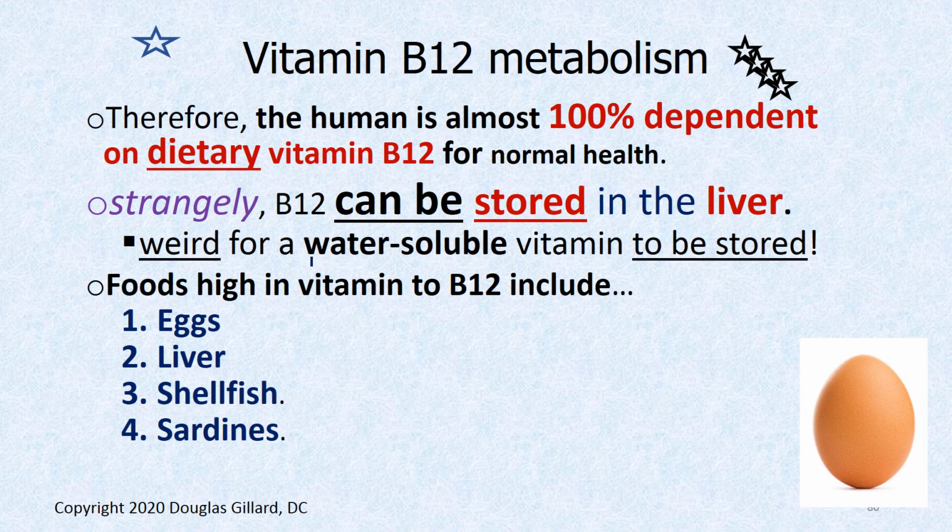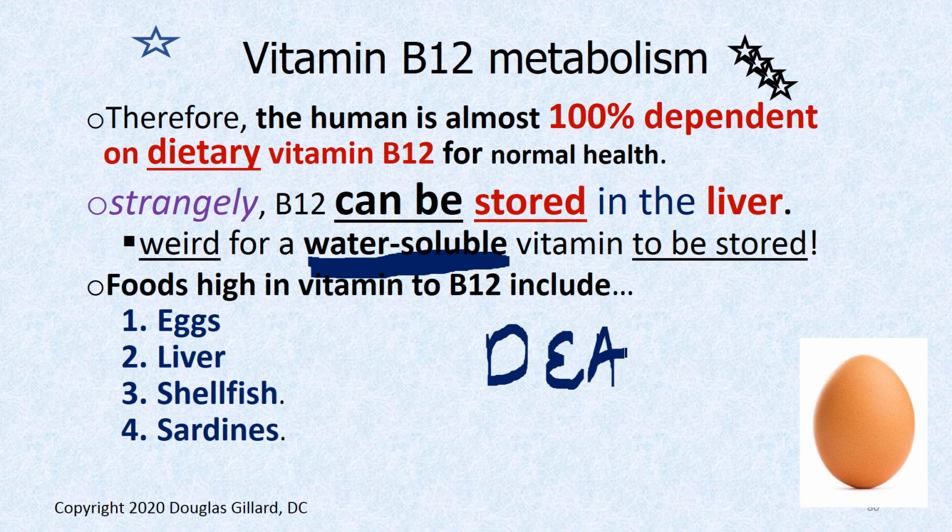And it's strange. This is really strange. Here's a great easy board question. It's a water-soluble vitamin. What are the fat-soluble vitamins? I always remember Deek. It's a guy. He's a chiropractor now. Son of an attorney. Deek, D-E-A-K. Those are the fat-soluble vitamins. They can be stored in the fat. You have to be careful not to take too much of that.